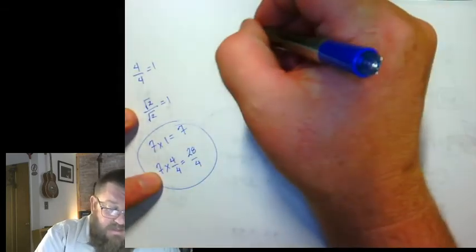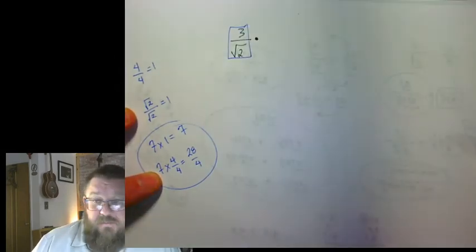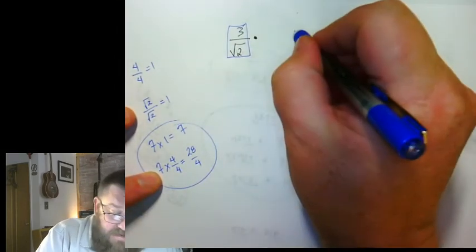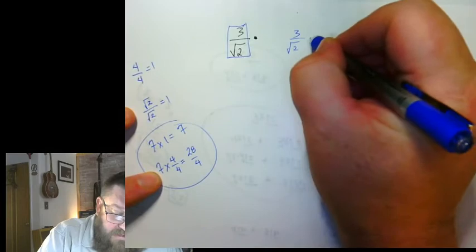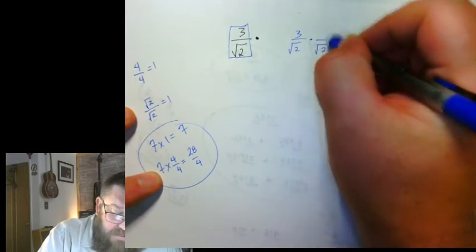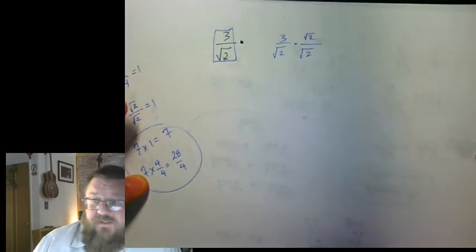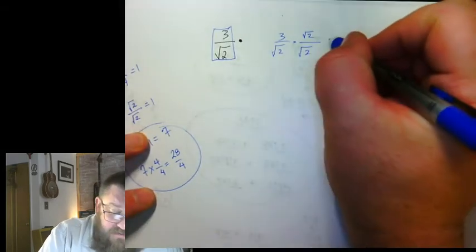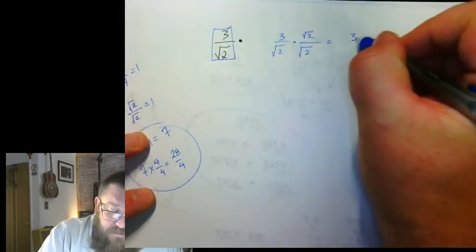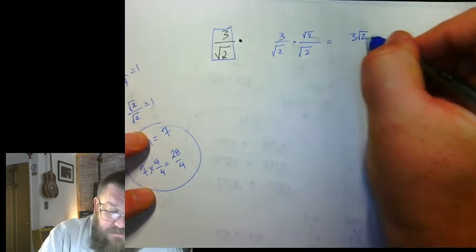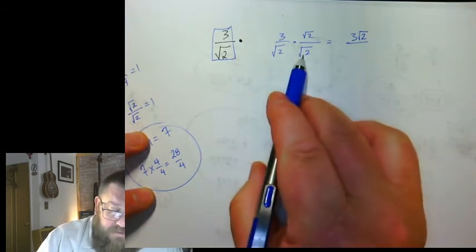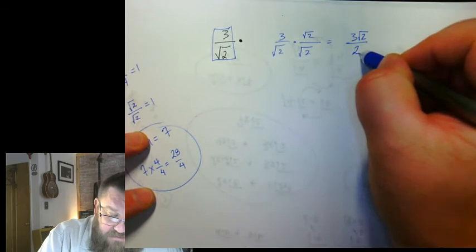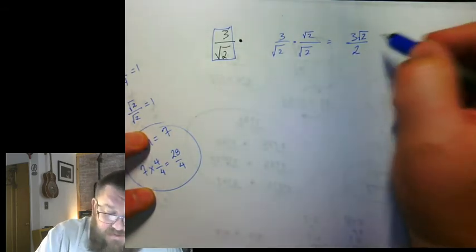So we're going to apply that here. This is a problem because the denominator's irrational. So what we're going to do is multiply top and bottom by the same value, because this is equal to 1. When you multiply something by 1, it doesn't change the value. So that's 3 times the square root of 2. 3 is rational, square root of 2 is not. Now look at this. Square root of 2 times the square root of 2, that's just plain old 2. And we're done. Can't reduce it.